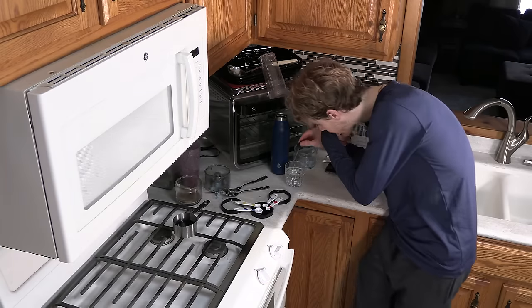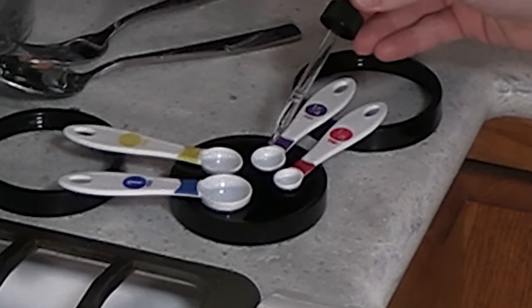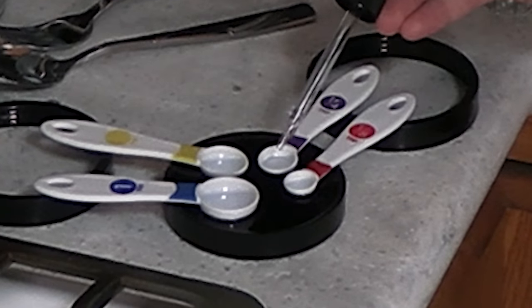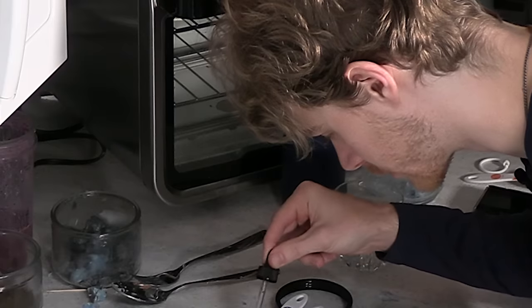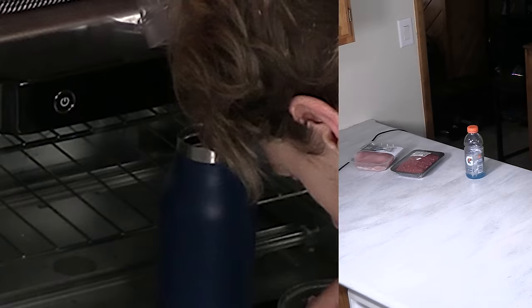Now, a little trade secret. If you take some cold water, you put little drops inside each of these measuring cups. Not only will they sink down more, but it will help harden the wax at a faster rate. Doing this in the fridge would have accomplished both of these things much better. All right, well, that's drying.